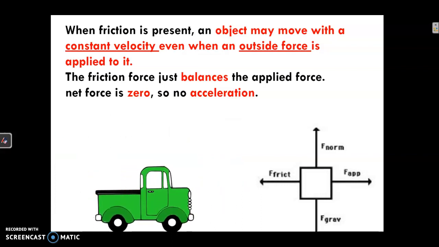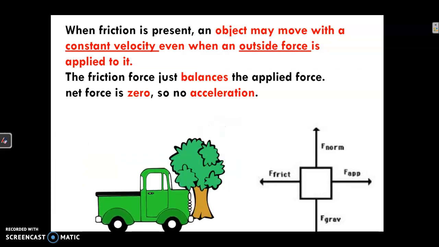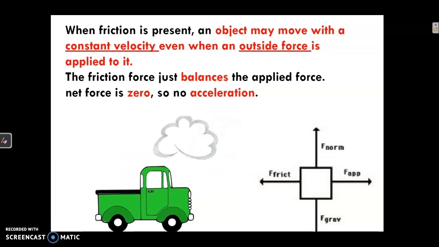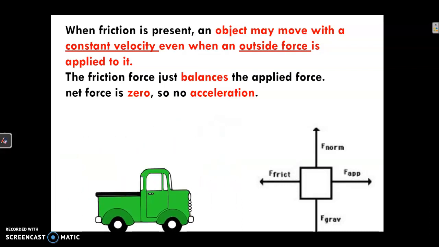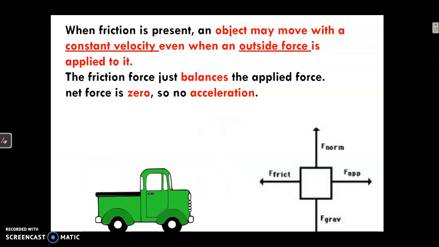Now we have to look at our context clues. Constant velocity. Now, constant velocity means when something is moving in a straight line at a constant speed. So again, straight line, it's not changing its direction. And a constant speed, well, that just means it's not accelerating. Okay, so again, it's moving at this constant speed in a straight line. So it has this applied force, and the frictional forces are also acting on it. But what has to happen in order for this car to maintain a constant velocity is that the applied force has to be equal in magnitude to the frictional force.